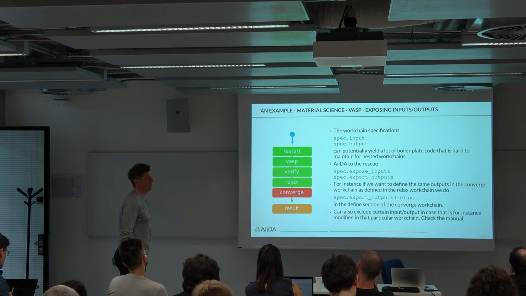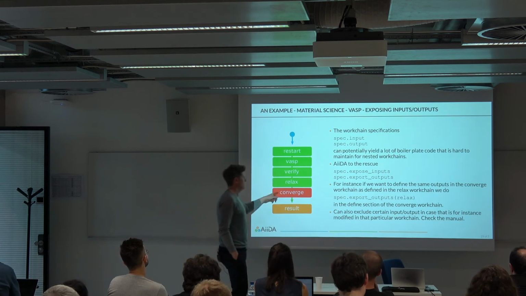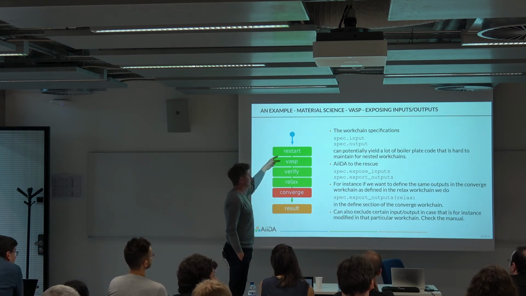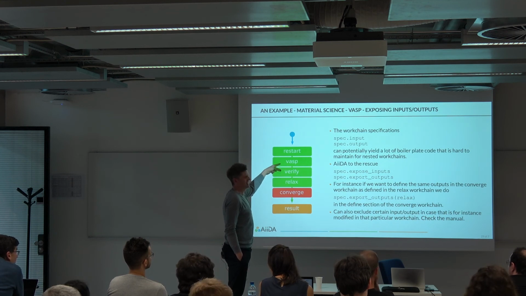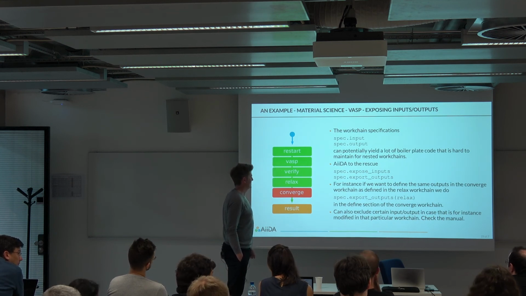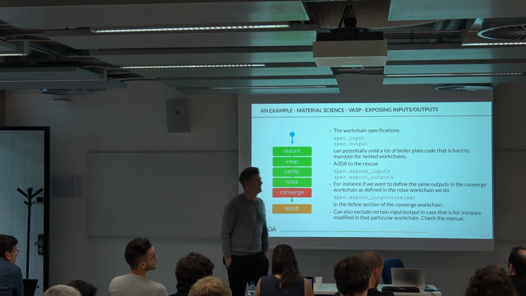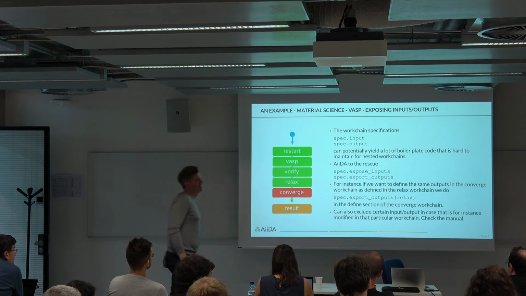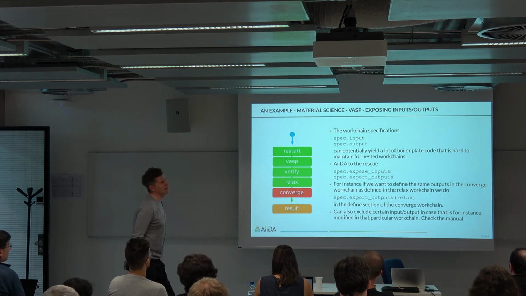So what do you mean now? What, these two? So it's clear, the converge is wrapping all the green ones, in a sense. Yes, it's sub-workflows, not sequential. But then for relax, each relax calls the verify, and each verify calls the VASP? Yes, but you can skip it if you want.